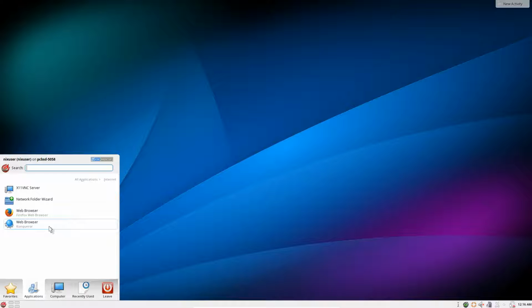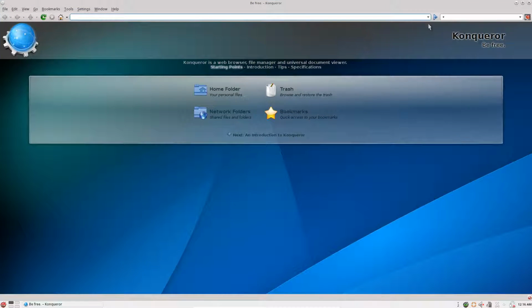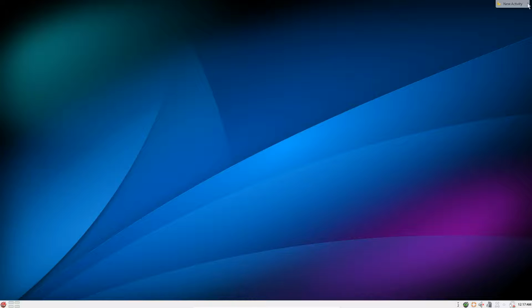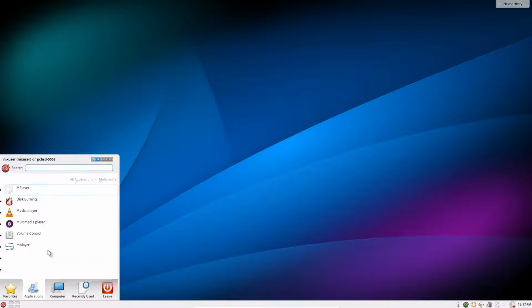What's next? Multimedia. Actually, no, we've got Konqueror. Now, Konqueror, pretty basic web browser. I just wanted to tell you, I have tested Firefox under YouTube. It works fine. Konqueror was okay as well, not as good as Firefox in that regard as using YouTube, but it was okay.